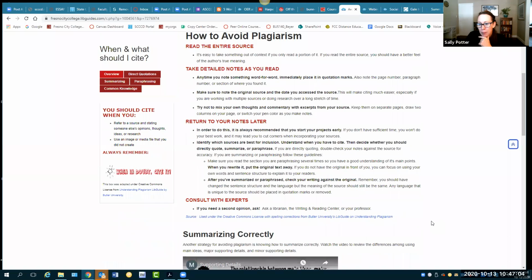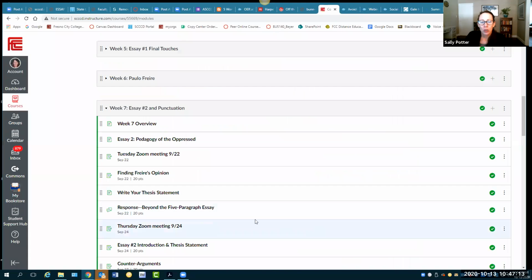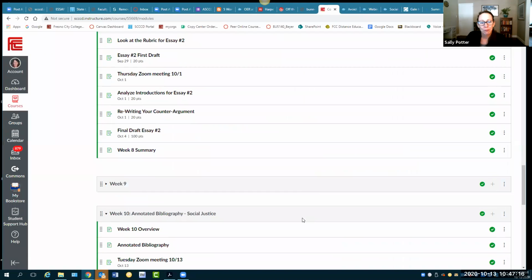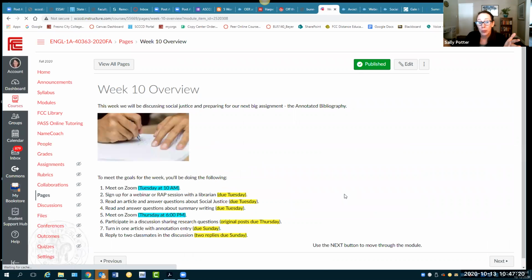Okay. Another thing too, if you meet with a librarian, you shouldn't have this problem, because they should be able to give you articles that are appropriate, that you can handle, that aren't too difficult. But when you are looking for articles on your own, sometimes some of those articles can be like monsters, like a 40-page article.